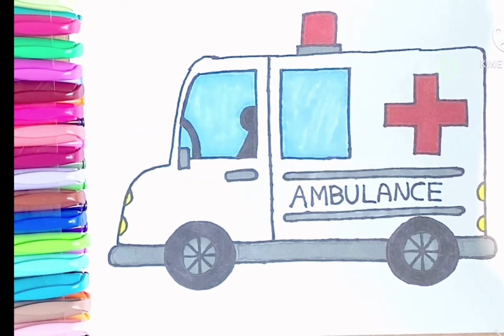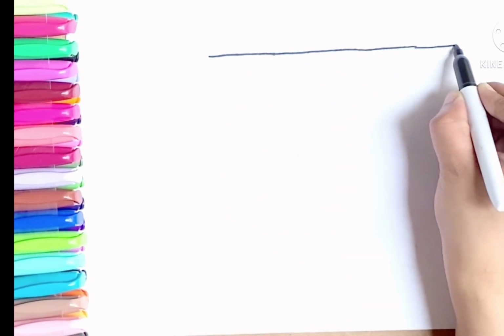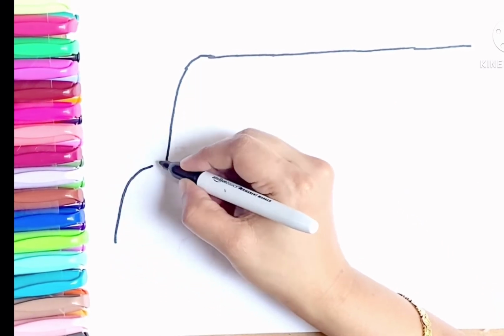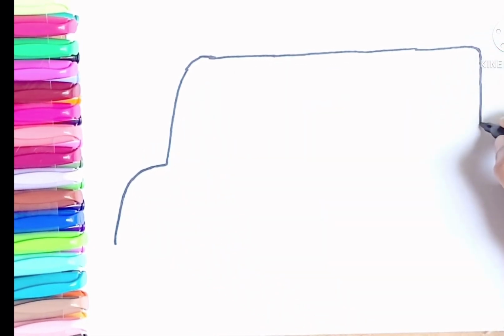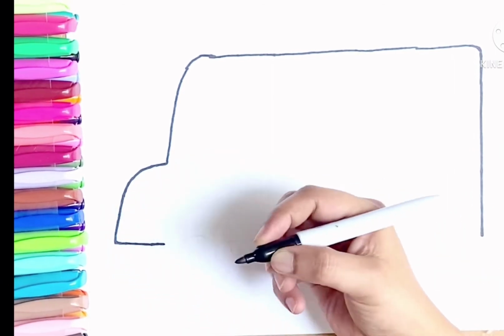Come, let's start. First, draw a sleeping line. Second step is to draw a slanted line with curved edge, and join that with the sleeping line. Now again a slanted line with curved edge. Draw a standing line. Now draw a small sleeping line and a circle for the tire.